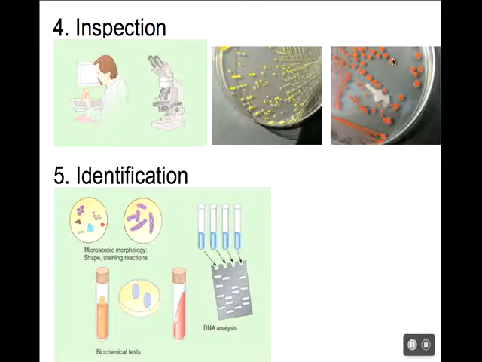The last step here in techniques that we commonly use in the lab is identification. Often that's the end goal of any of these experiments, to identify the organism that you've got. We can identify that organism based on its microscopic morphology. In other words, what's the cell shape? What's the cell structure? What kind of staining properties does it have? There are various different staining techniques that you can use to identify some of these organisms. Sometimes the colony descriptions are helpful if it forms red colonies or yellow colonies or big colonies or small colonies. That would help you to identify it.